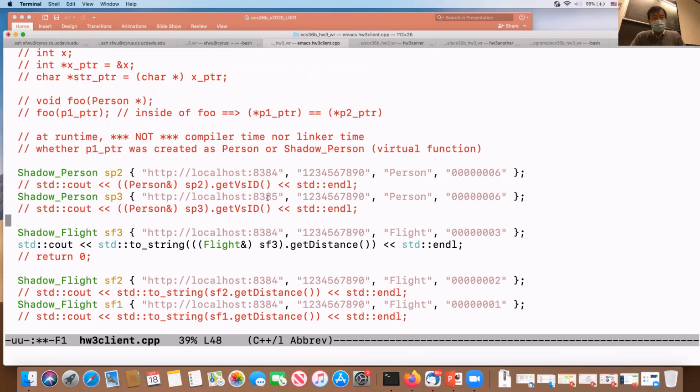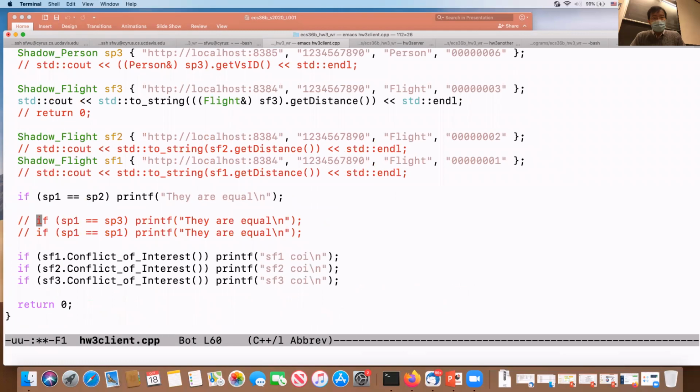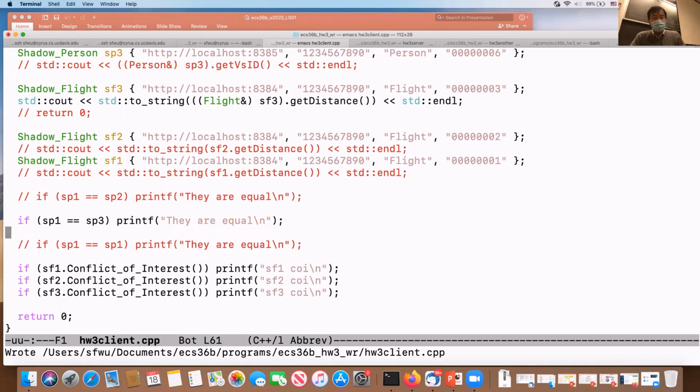One is in one server, one is in the other server. Now, how do you actually compare two objects using operator equal? There are two different processes. So let's actually compare SP1 and SP3, which is the second line, and see if they're equal.